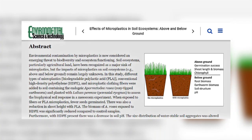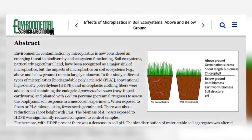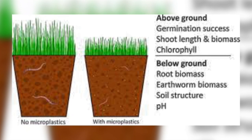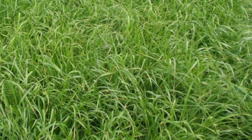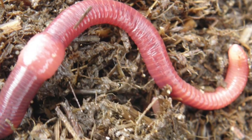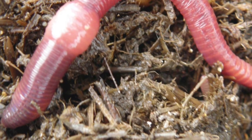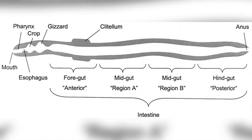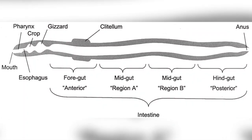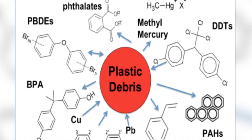In a report published in 2019, scientists carried out an experiment where worms were weighed and then placed in pots containing soil. One pot contained microplastics and the other was free of microplastics. They planted the pots with ryegrass seeds and left the worms for 30 days. Afterwards, the worms had a second weigh-in. Those living in plastic-free soil gained an average of 5.1% over their starting weight during the month, whilst those in pots containing microplastics dropped 3.1% of their starting weight. The scientists don't know why the worms lost weight, but it could be that the microplastic particles irritated their guts, or chemicals in the plastic might have interfered with the worms' ability to pick up nutrients from the soil. More research needs to be done.